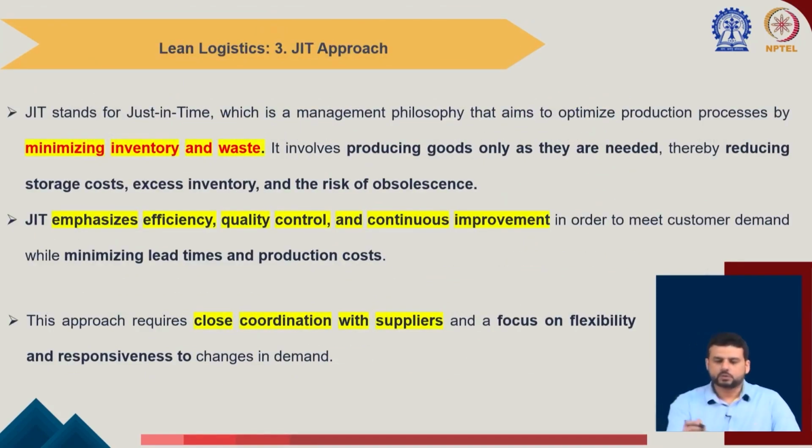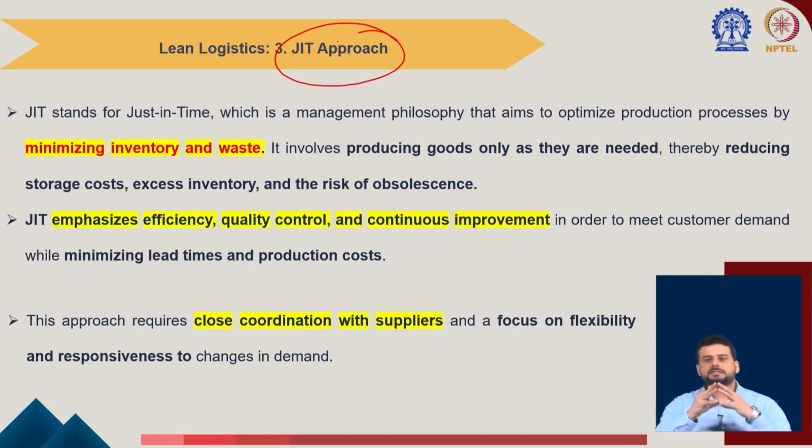So another lean logistics tool is the just in time approach. This is because we want to get rid of managing the inventory and storing the inventory, and while storing the inventory we saw that we are sometimes damaging it, and sometimes inventory is expiring in the stock only, right? So to avoid all those issues, can we go for a kind of system where raw material comes directly to the production lines and is streamlined with the production process, production happens and packaging is done, and then it moves to the final dispatch center, from where the final product can be shipped to different market locations. So how will this happen?